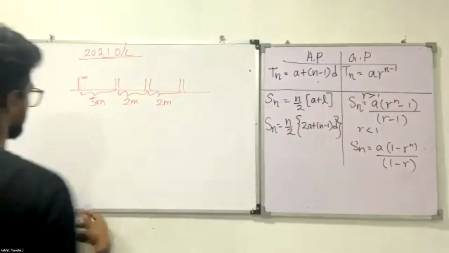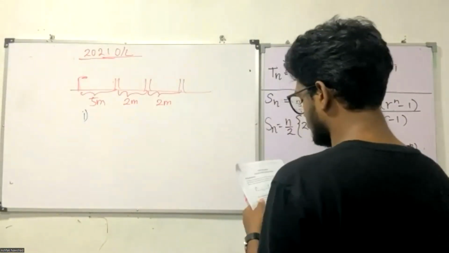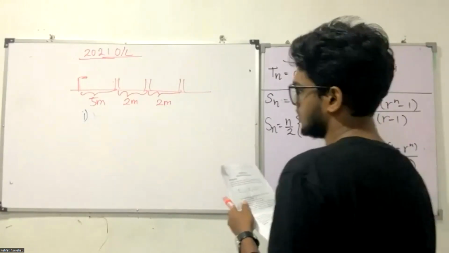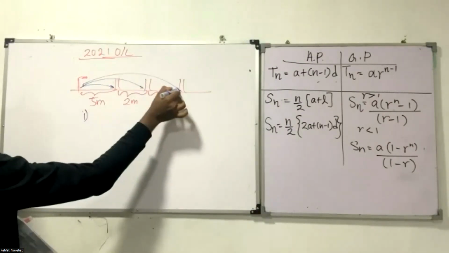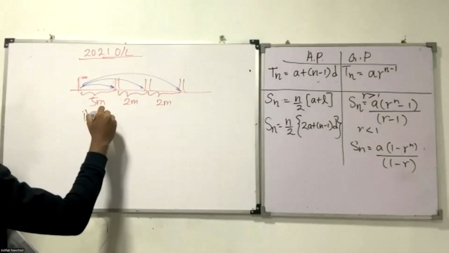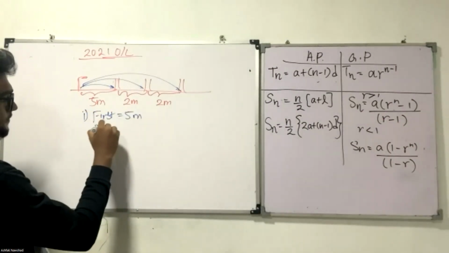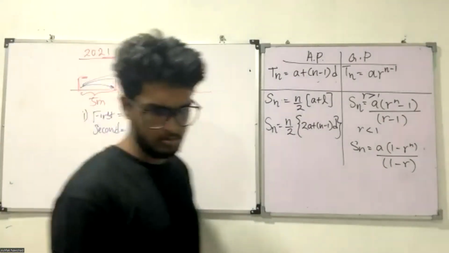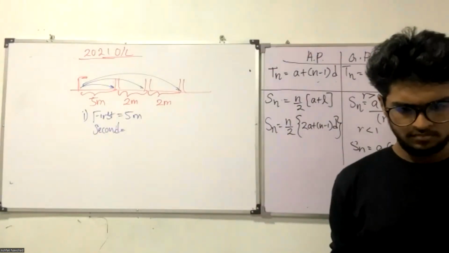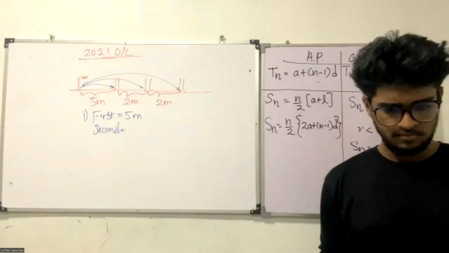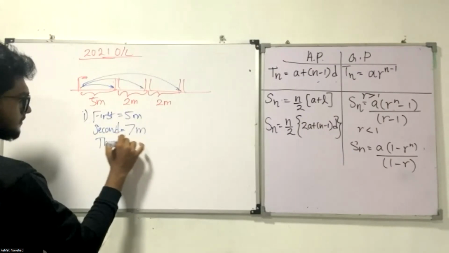So they are asking for the first Roman number: write separately the distance from the tap to the first, second, and third flowering bushes. To the first flowering bush, the distance is 5 meters, and to the second, what is it? Yes, it's 7, and to the third one, it's 9.